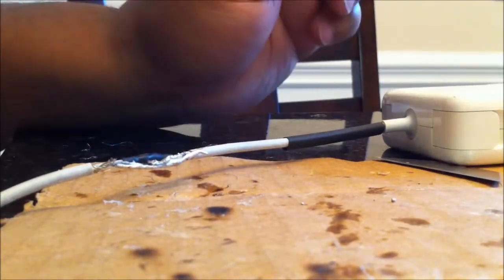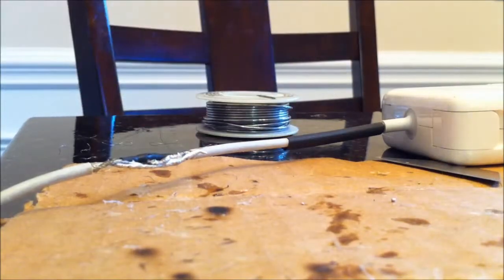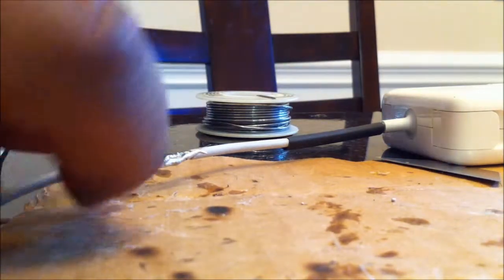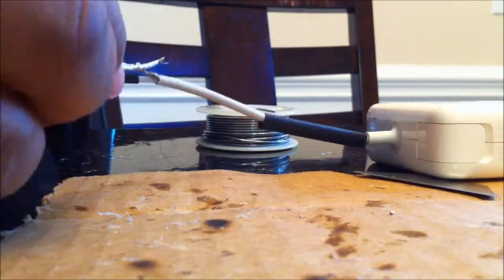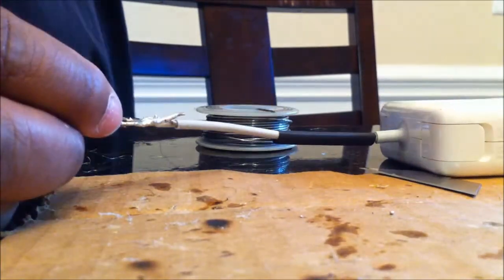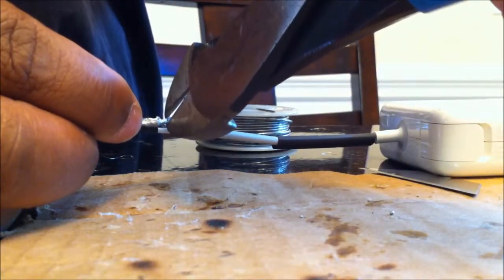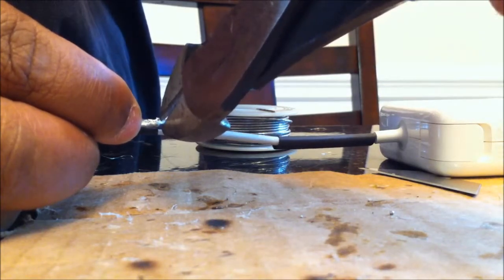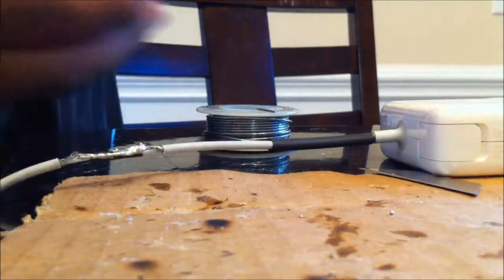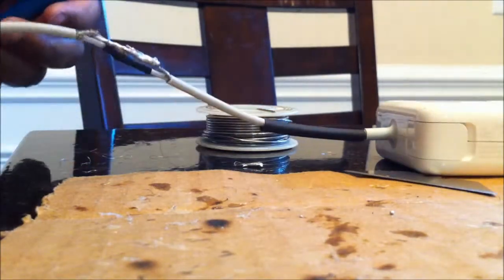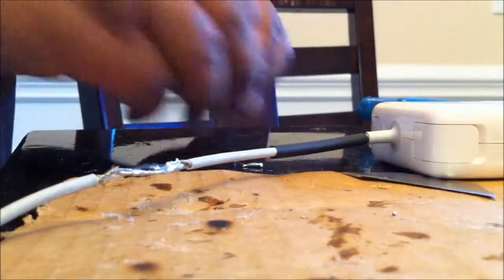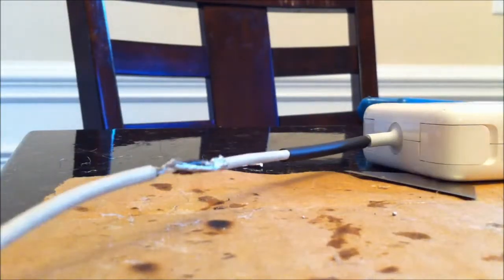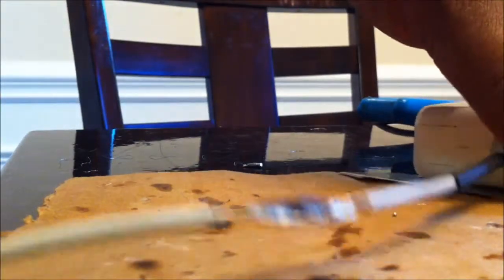So now that is soldered. I'm going to grab my side cutters and I'll cut that to size. There's a piece to extend it off that we don't need. We'll go ahead and snip that now. So I'll go ahead and wick in a little bit more solder to make that a solid joint. And once that is done, we'll go ahead and pull the heat shrink down.